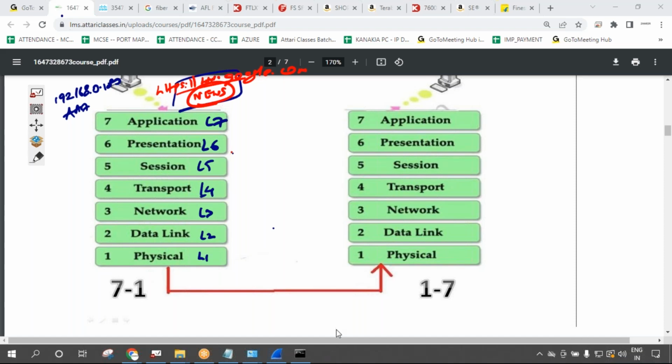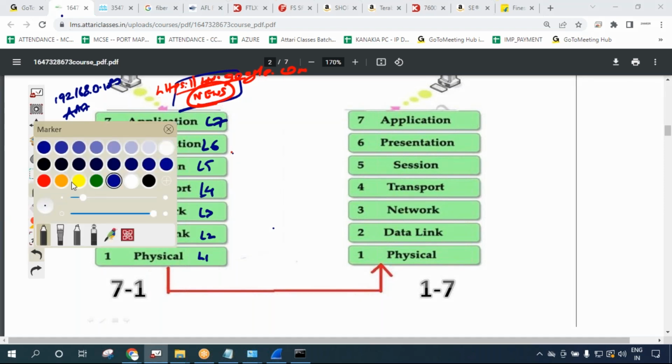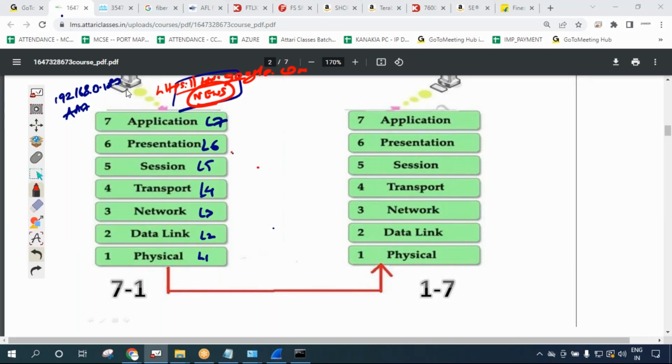Now coming back here, my dear friend, I want to explain this OSI layer. For simplicity, I'm saying that your PC has asked the DNS server and got the IP, and now when you open the Chrome browser again within that 1 hour, your PC will not ask the DNS server. It says I have the IP. It will directly create the packet. Now how is that packet created?